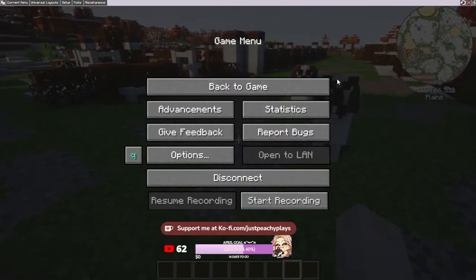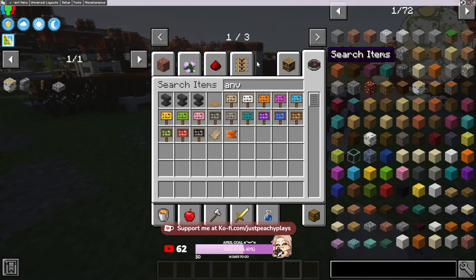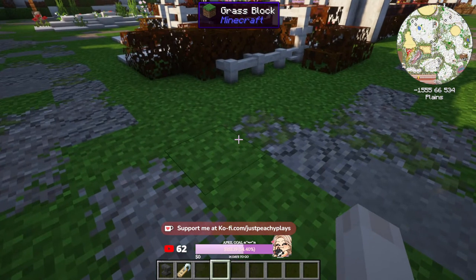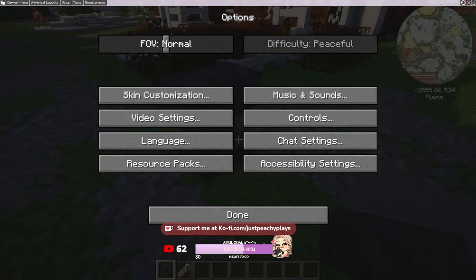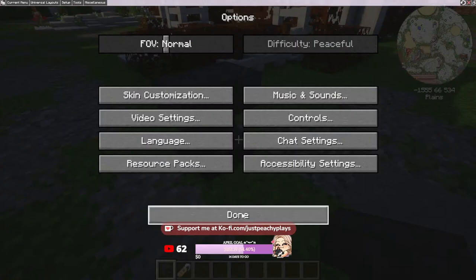I'm so laggy right now, I'm sorry. I'll be turning the texture pack off in just a second. I want to get this dog if I can. Wait, do I have the... Yeah, I have the newest version on. Also, this right here, the better farm animals, because I have the genetic animals, it doesn't work. So, just so you know. Oh, thank you, Haley, for the donation again.